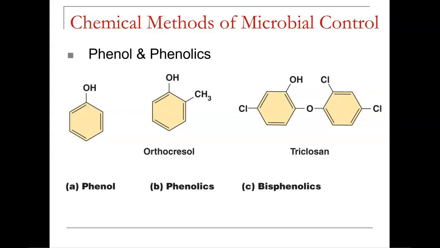Most effective against enveloped viruses and vegetative cells of bacteria, fungi, and protozoa. So that's what it's going to work best with. There's going to be 9 major categories of these. Looking at these first ones here, we have the phenols and the phenolics. The phenolics are going to be derivatives of phenols with the addition of a halogen or organic functional group. The level of activity here is going to be low to intermediate, and the mode of action is it's going to denature proteins, so it breaks them down. It's going to disrupt cell membranes, and then it's going to kill the cells.